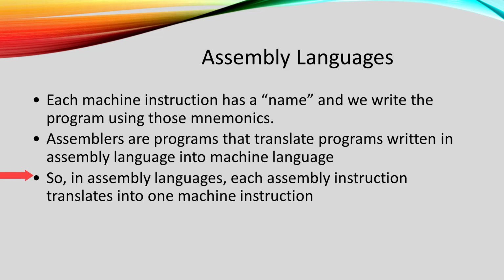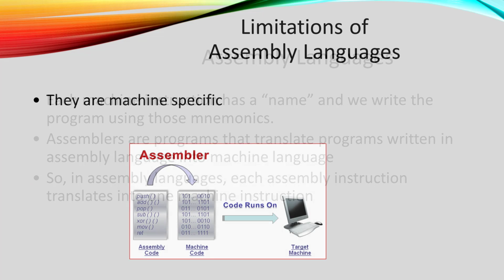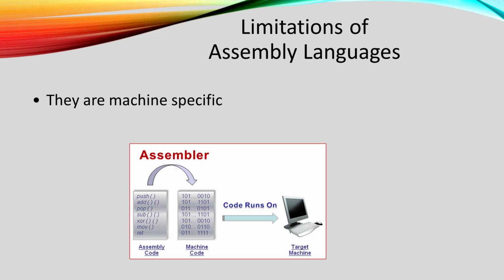the machine understands. The characteristic that lets you know that a language is an assembly language is that every assembly language instruction gets translated into exactly one machine instruction. With assembly languages, the developer writes commands with names we recognize, and then the assembler translates it into the machine code that the target machine can execute.